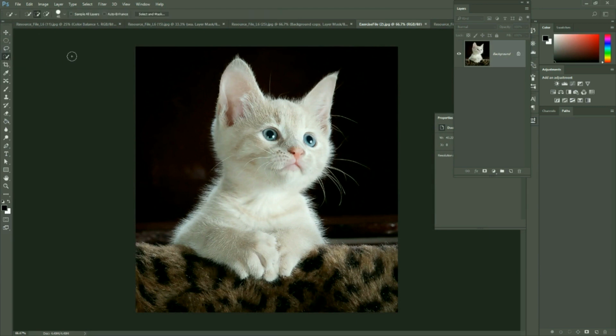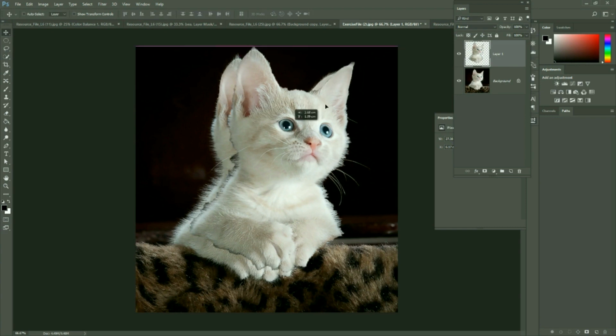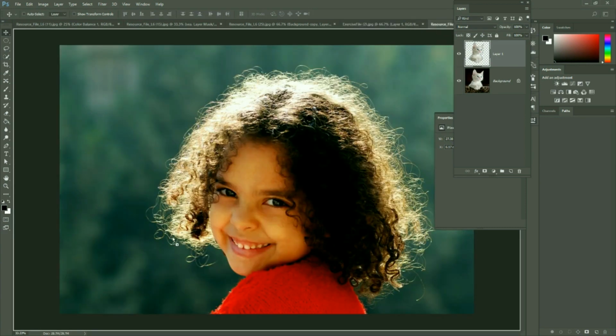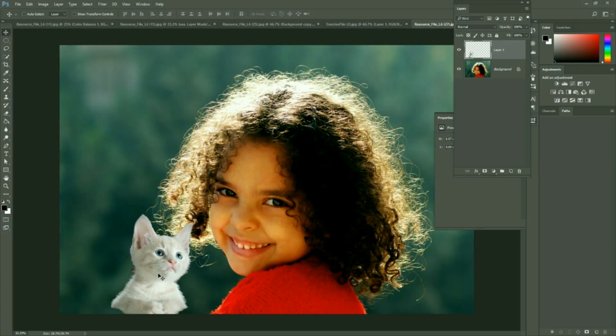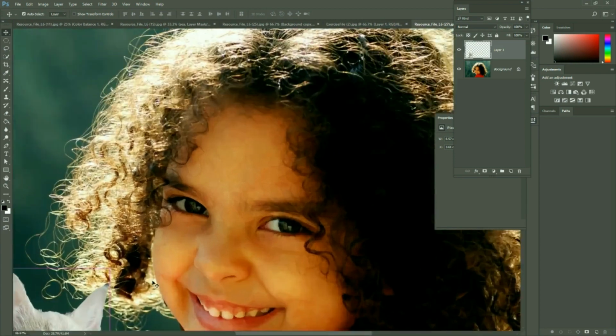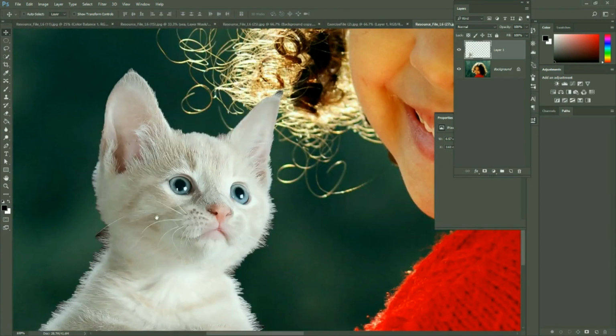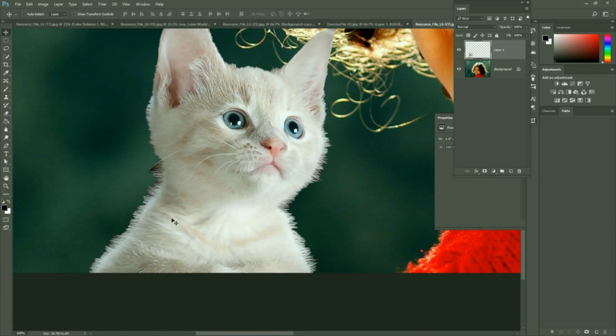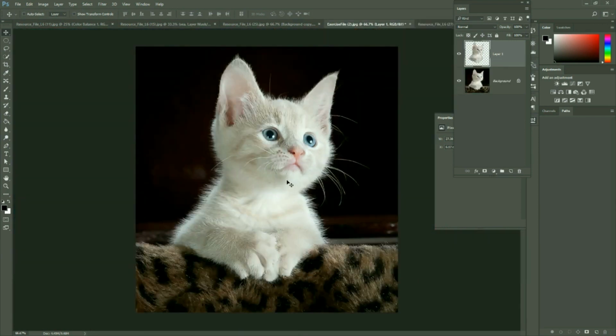Okay? So we'll take our quick selection. We'll very quickly select our kitty cat in here. Now, normally, folks, if I was to take just this cat now and move him and drop it over, doesn't look too bad, but when I zoom in, we can see that he's missing a lot of his fur, his whiskers, and there's a bit of dirt still in here from the original image. Not a good way to start off with our composites.